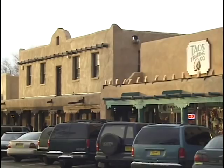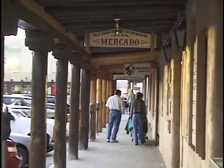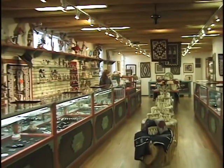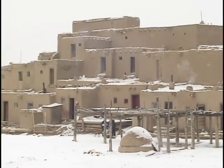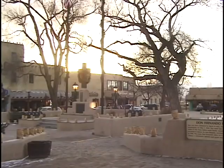Taos is great in the winter or in the summer — any time — because Taos is a very special place. It's got a culture of Native American Indian mixed with Mexican Latino, mixed with Anglo, and then throw in some tourists to boot. So you have a tremendous variety of cultures here in Taos. There are a lot of gift shops and historic sites to see. Taos Pueblo is a remarkable structure, originally built around the year 1450 — that's 150 years before the Spanish got here.